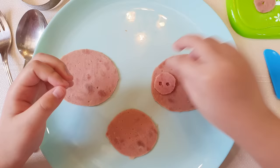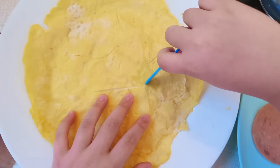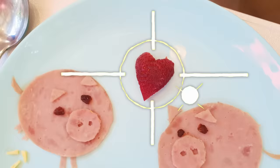It's all coming together. Making muddy puddles. Strawberry heart to finish it off. Oh, so cute.